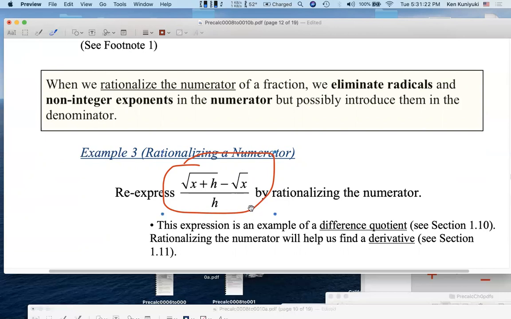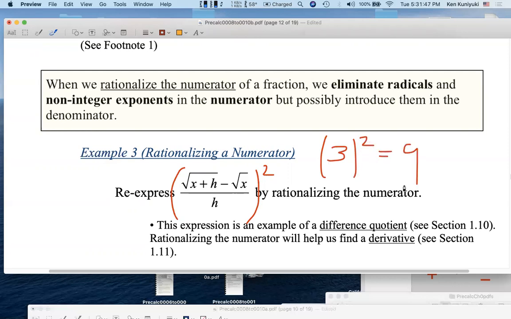So anyway, how do you get an equivalent expression where you rationalize the numerator? Well, how can we get rid of the radicals up there? Students are often tempted to do this, squaring, but you're not allowed to do that. If you just have a single expression, you're not allowed to just square it. For example, if I take 3, can I just square it and say that 3 is equal to 9? Well, no, I can't do that. You might be confusing that with solving an equation. There's a difference between re-expressing or simplifying an expression and solving an equation. You're not allowed to square this whole thing just because you feel like it.